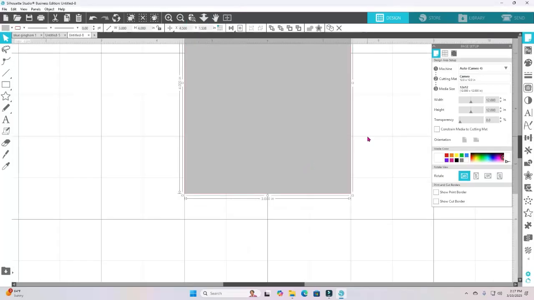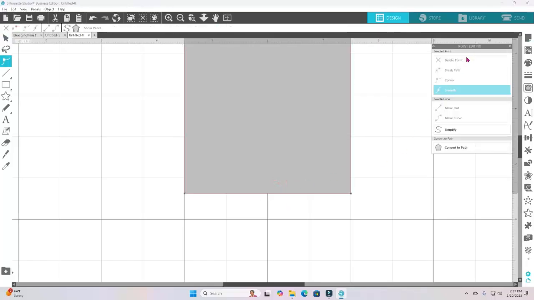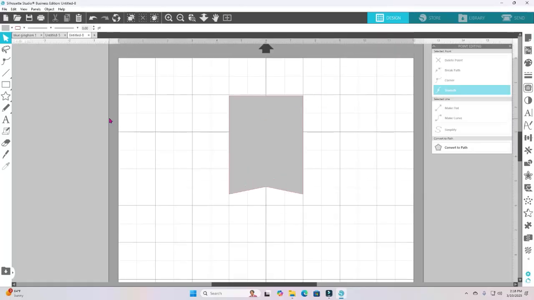And I want to do a little bit of a flag at the bottom. So here we have 2 squares here, 2 squares here. I'm going to double click on this, which is going to open up my point editing panel. When I do that, you can see that as I mouse into this, I can just add a point right here. I think I do have an older video on how to point edit in Silhouette Studio if you want to check that out. But I'm just going to gently flag that area. And now we have a little bit of a banner going on here.